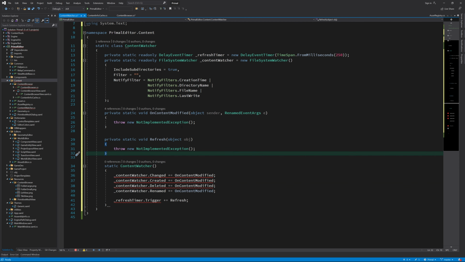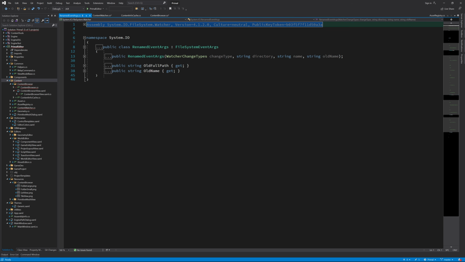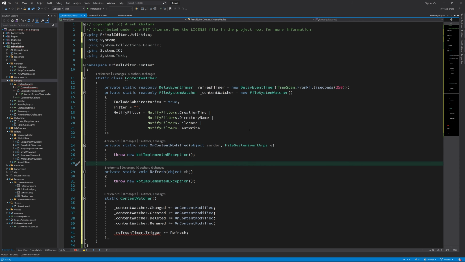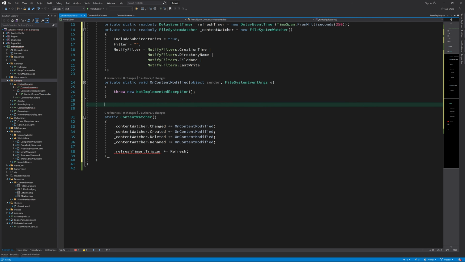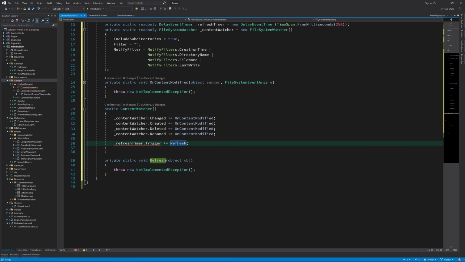Note that if we want to use the same method to handle all events from FileSystemWatcher, we need to use the base class for the different event args, which is the FileSystemEventArgs class. I also made a typo here, it should be Triggered instead of Trigger.